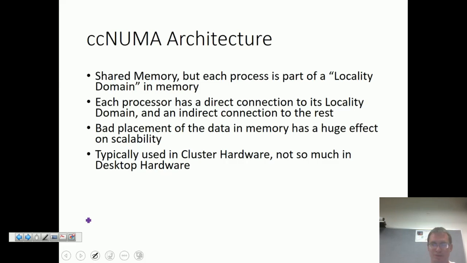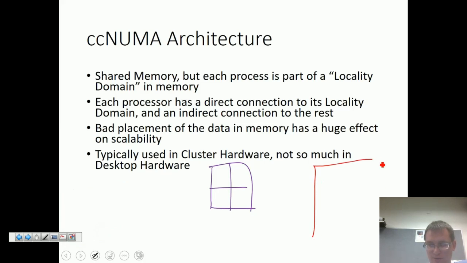And so the way it works is we have our multi-core processor, and we have our memory. However, the memory is not all in one chunk. It's actually physically distributed.